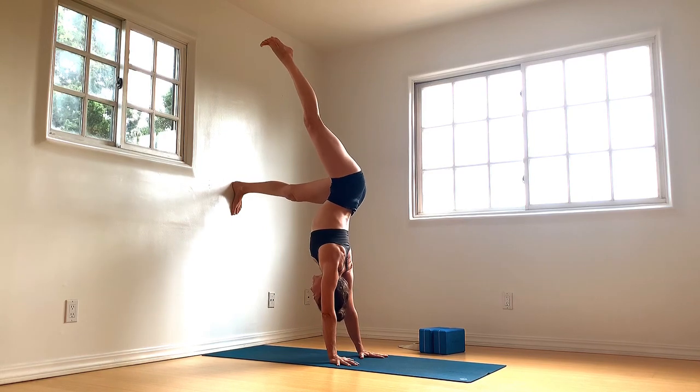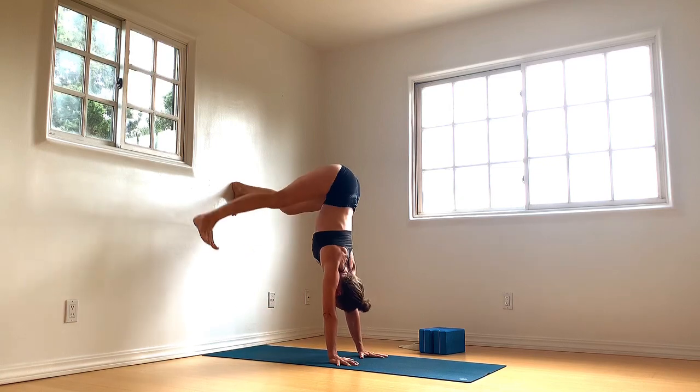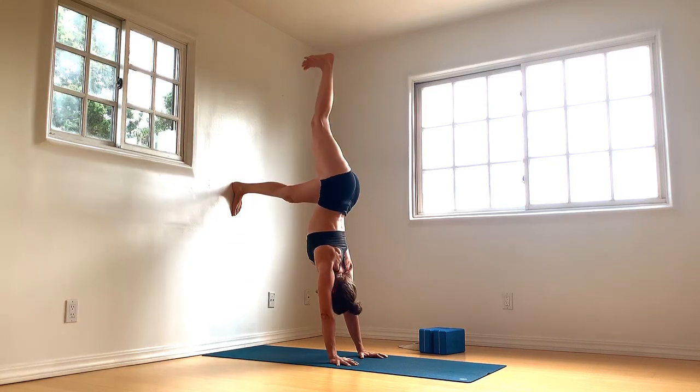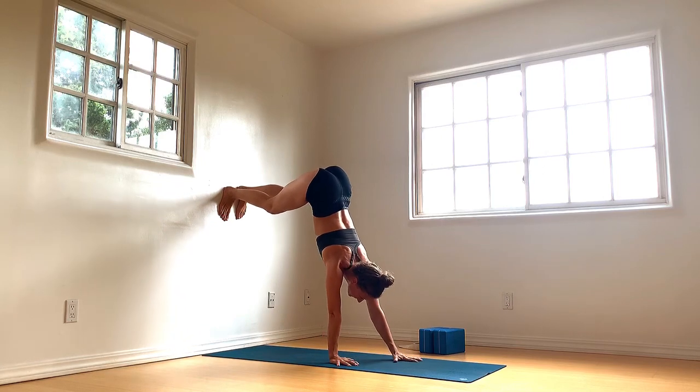Maybe lower that right foot down. You can straddle out wide if you like. Toe tap. Back up again. Straight forward, maybe. Toe tap. Back up again. All right, both feet to wall. Walk it back out into your plank pose.